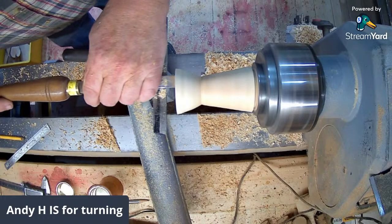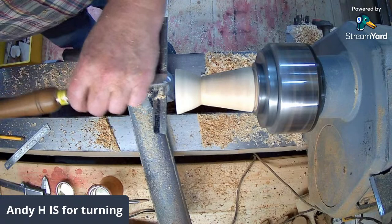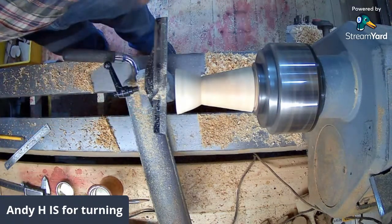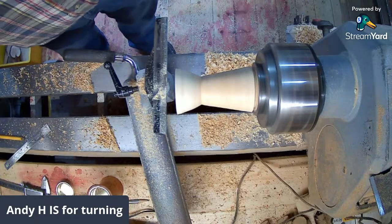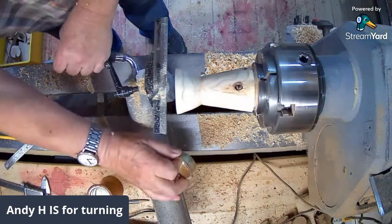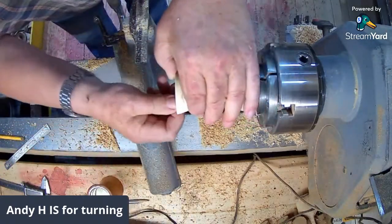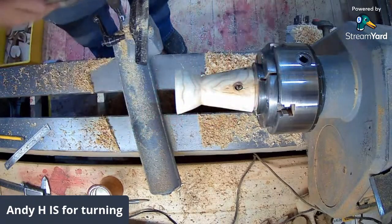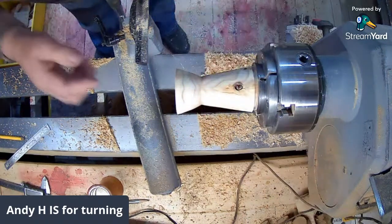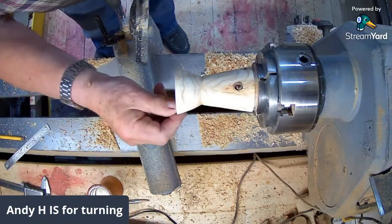And I usually put a little dollop of glue on the bottom so they don't fall out and get lost, because otherwise people will tend to use the thing without it. And that's not a good idea. No, I've actually put a small drill hole in and countersunk it and screwed them in. Yeah, well, smaller ones have actually got that already. They've got a screw hole and you just screw them through. But rather than putting a hole in it, I just tend to glue it. And it works very well.